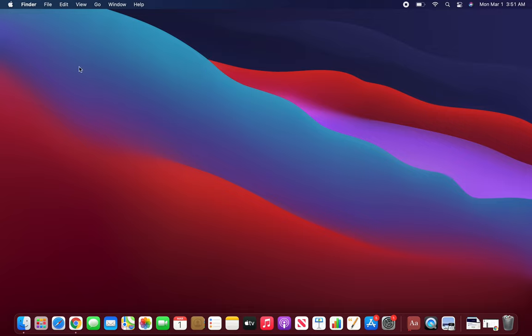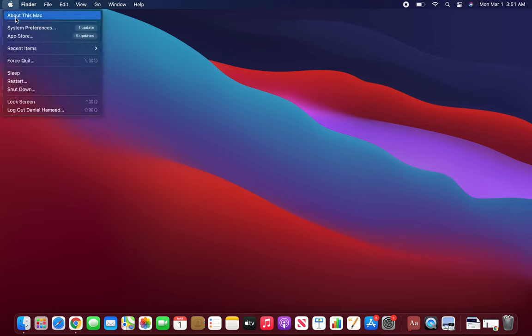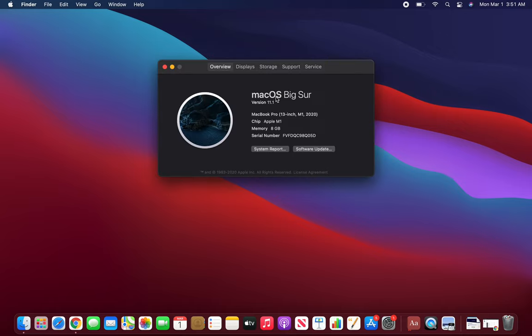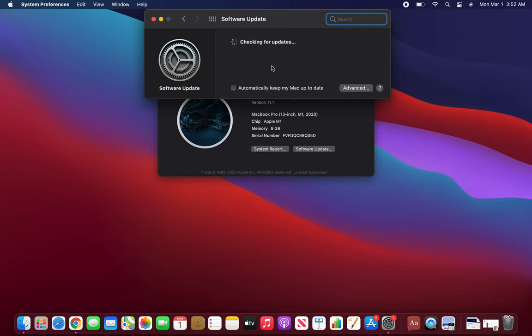To check what current operating system you have on your Mac, you can click on this Apple menu and About. And it will show you that I have macOS Big Sur over here. And then there is a software update link over here I can see, and it's going to check for updates and will let me know if there is any update available. And I believe there might be. Yes, there is available because this one is unchecked.